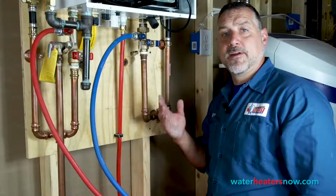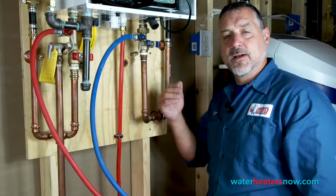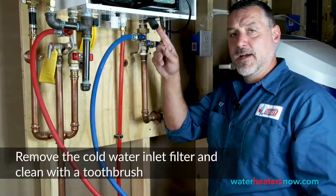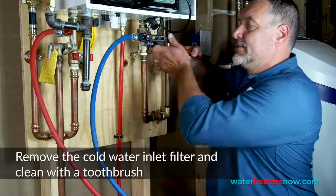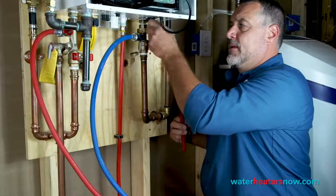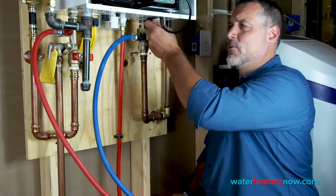All right, well, we have the water heater drained. We have the isolation valves off. The next thing we're going to do is take out the cold water filter, which is right here above the cold water isolation valve. It's usually a channel lock to just open it slightly. We'll undo that. I like to have a bucket underneath it in case a little bit of water wants to drain out.